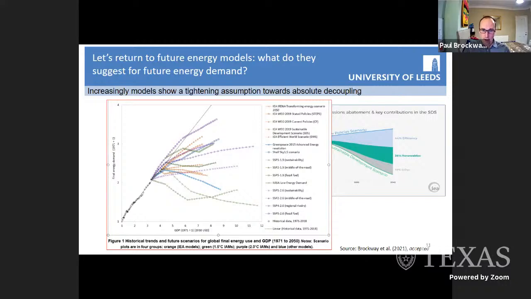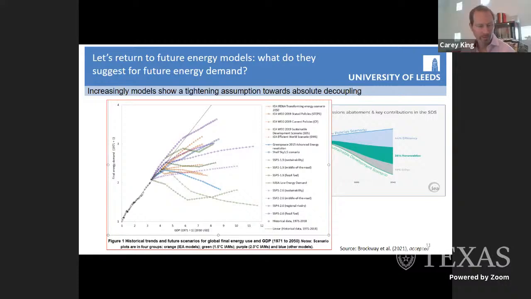I think it has a role to play, but it just needs to be badged with analyses which try to understand how and where those rebound paths occur. You can then maybe put in interventions that help prevent those rebound paths occurring and help the economy to grow again. But absolutely, I think taking advantage of the efficiency so that we can divert those savings into these other dials that we've got, in terms of renewables and CCS and reforestation, is absolutely where we should be moving.